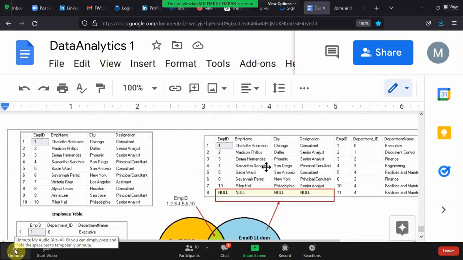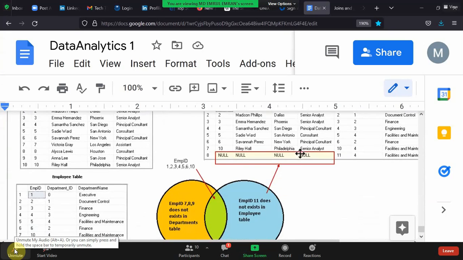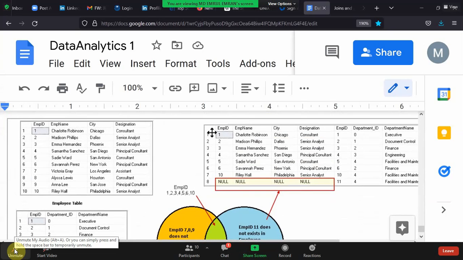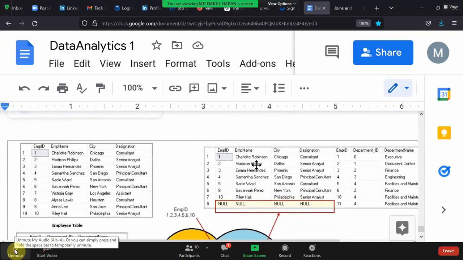How many records are there? There are 8 records, employees 1, 2, 3, 4, 5, 6, and 10.